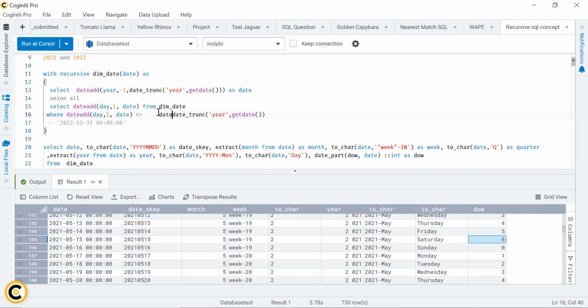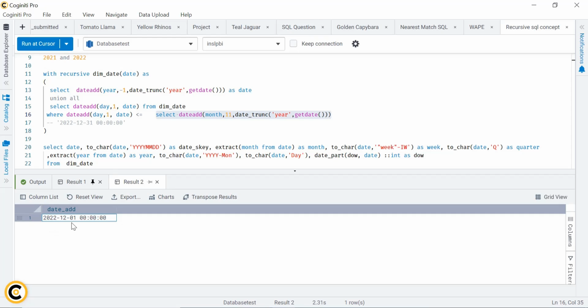So how can I go? I can go by the dateadd function. I have to go by month and I have to add 11. So from Jan there are 11 more months to jump to December. Okay. So let me show you the output for this one. So now you can see I'm successfully on 1st December 2022, but I need 31st December, not the first day of December. So there's a last_day function which will give us the last day for the respective month. So now let me run.